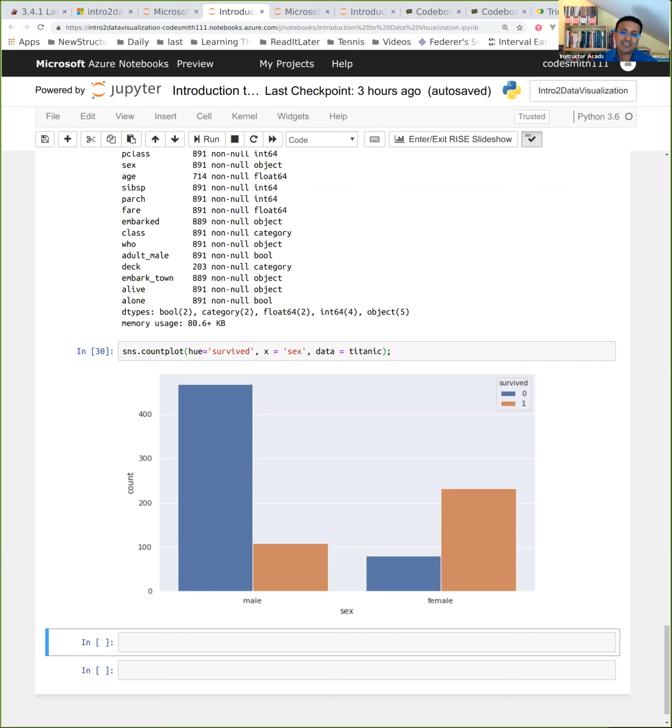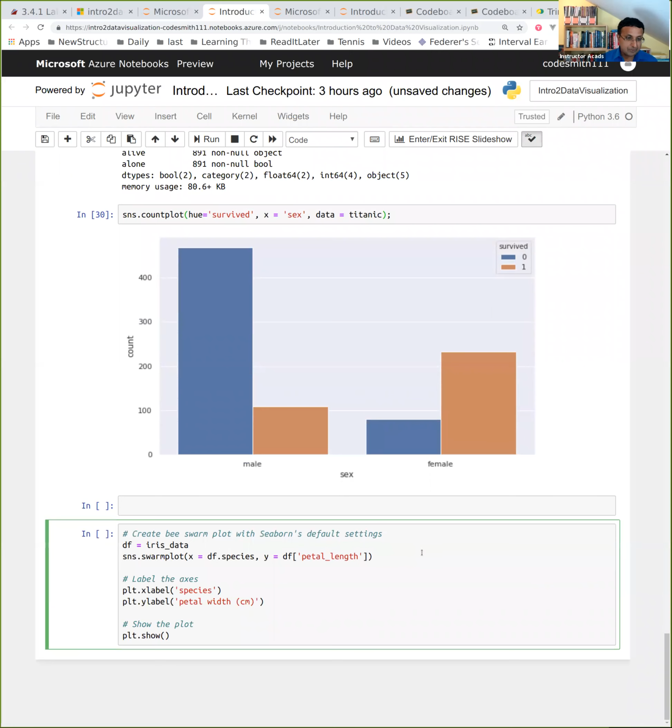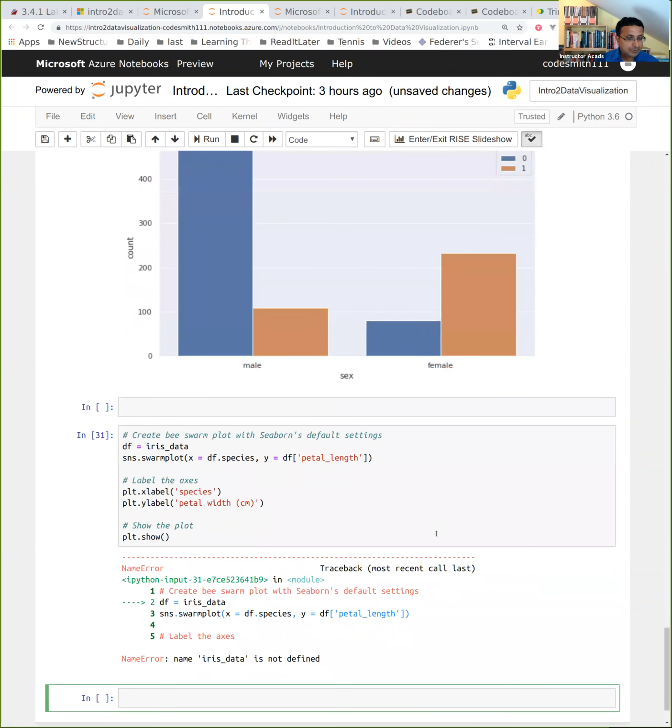Since you guys are so good, let me show you something cool here. Give me one second. Okay, here's a little piece of code. Iris data. I have to get iris data from somewhere. Isn't it called SNS?